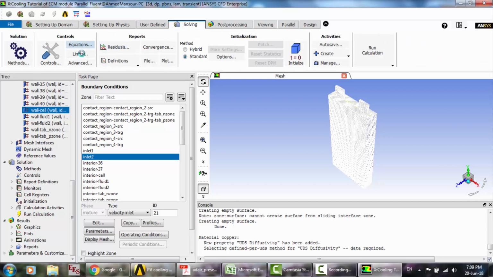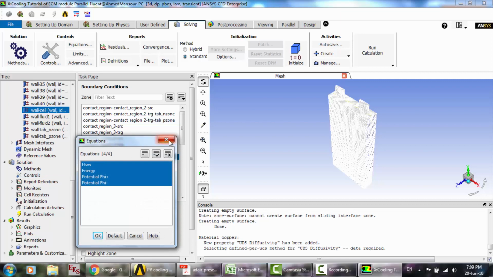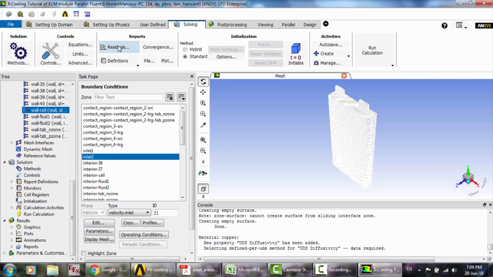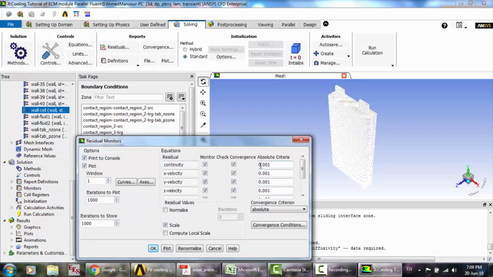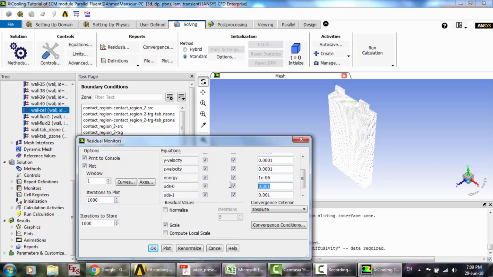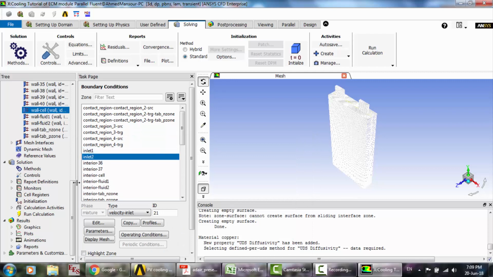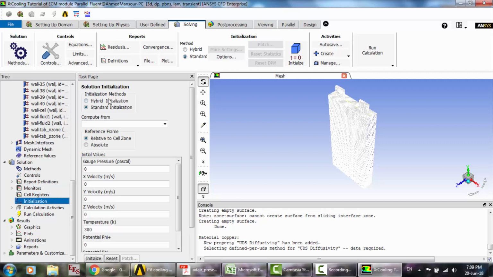Okay, solving equations. I need here the flow equation, and for the residuals, increasing this will make the accuracy better. We're dealing now with the electrochemical reaction that will generate heat and the fluid that will cool this. Okay, now go to initialize.